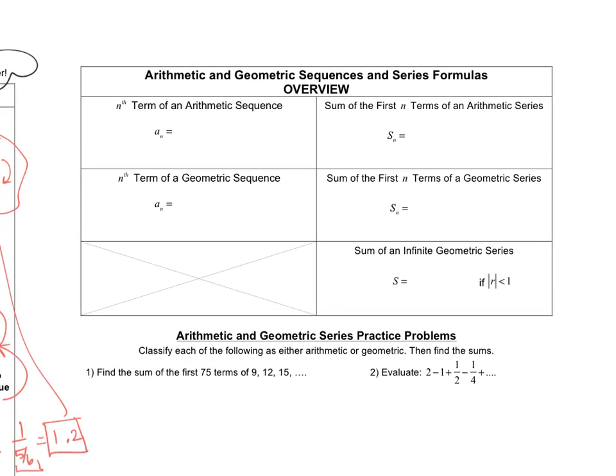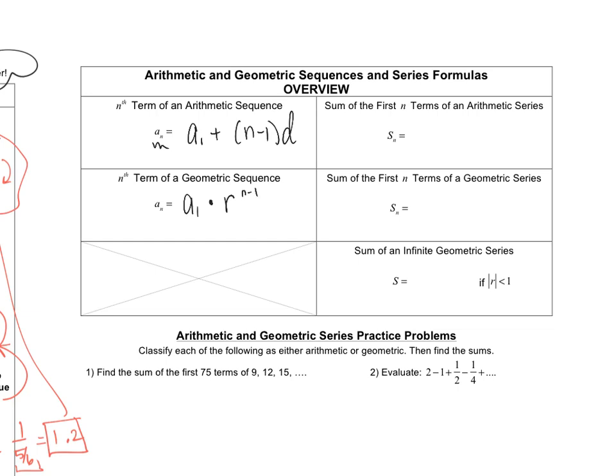Okay, so to finish this off, the nth term of an arithmetic sequence, if you want to find just the term, what we said is that you look at the first guy and then you add on 1 less than where you're at of the common difference. To find the nth term of a geometric sequence, you have to know your first guy, but then you're multiplying by that common ratio 1 less time than where you're at.